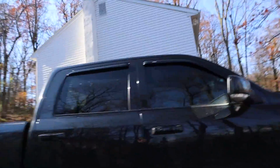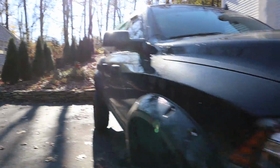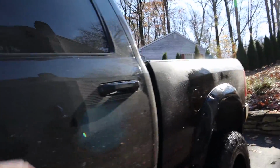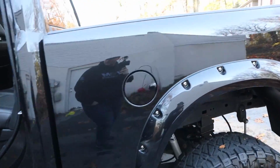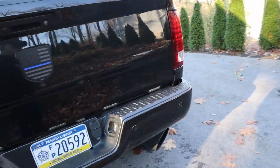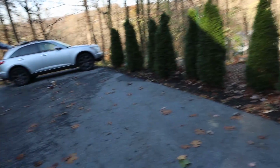So hopefully there'll be less rust come spring. She's dirty. Very dirty. We got leaves all over the side of the truck. Interior is not that bad. I'm not a slob, guys. She's killing it again, man. Truck looks awesome. Guys killed it. Freezing cold right now, but it looks so good.